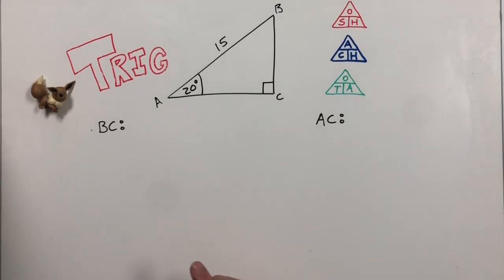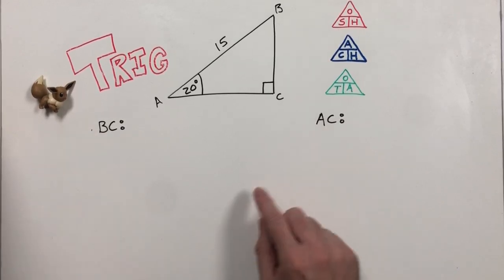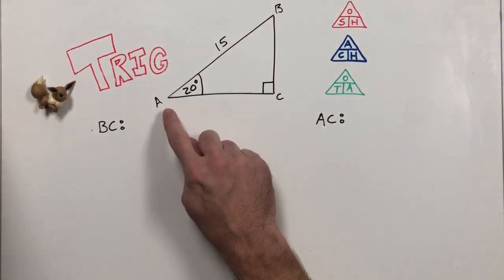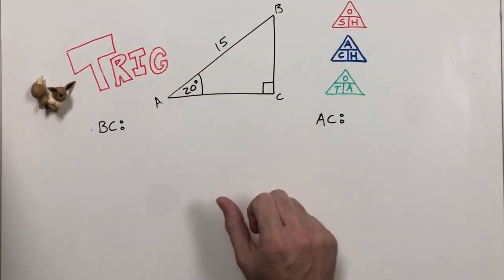We can see here that we have a problem. We have two problems, right? There's a triangle that's been given. It's a 90-degree angle, so it's a right triangle. It's not one of those wrong triangles, right? It's a right triangle. They gave us a 20-degree angle. They gave us one side. So again, they gave us two things, and we have to work out the third thing.